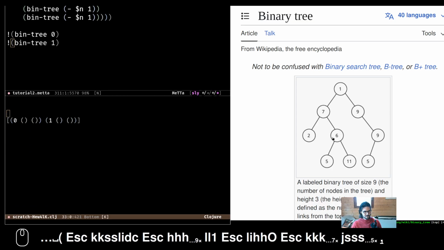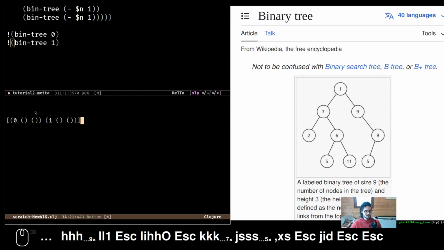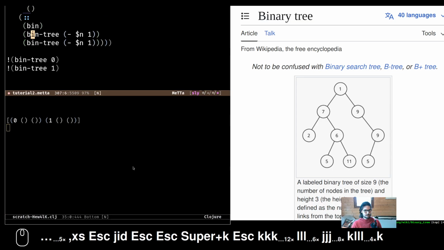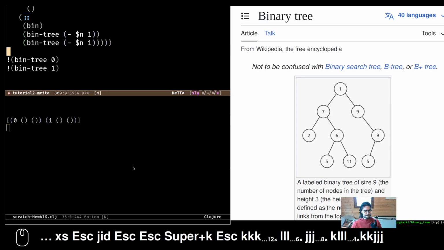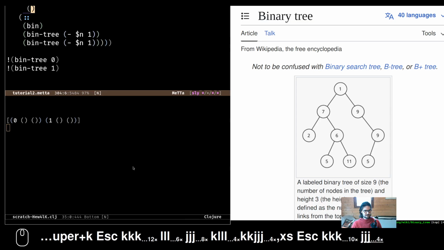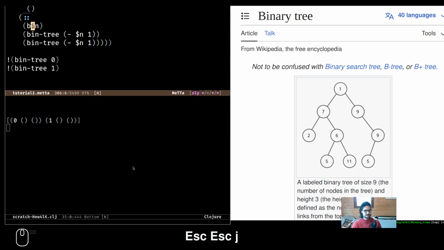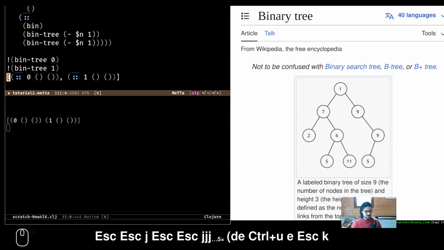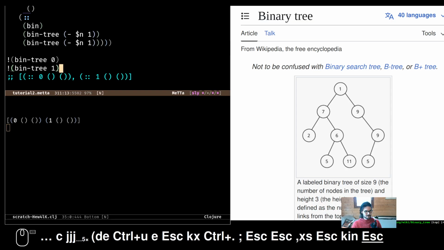So this is all binary trees with 2 values, and it's all of them of depth 1. So that is what I get out of here actually.